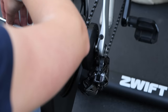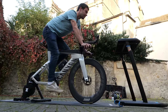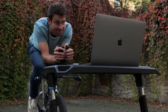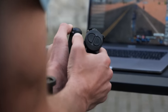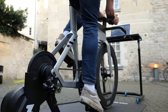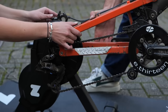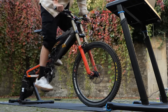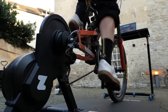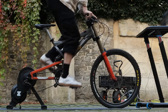Next, we have Triathlete Mark on a lean, mean, speedy TT bike, even with a Click on the TT bars for those extra aero gains. It looks quick even standing still. And look at this — a mountain bike on a trainer is a little bit like a fish out of water, but you know what? It works perfectly. Great for those mountain bikers who actually want to do a little bit of pedaling.